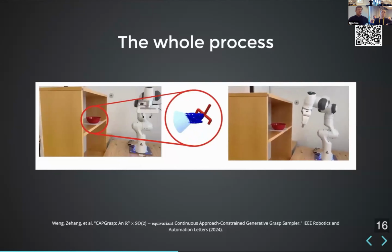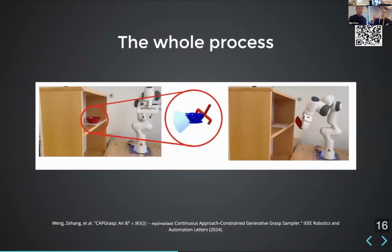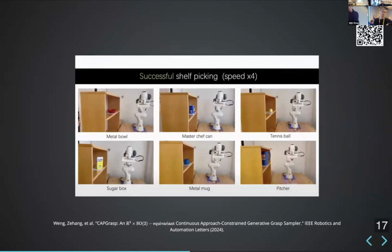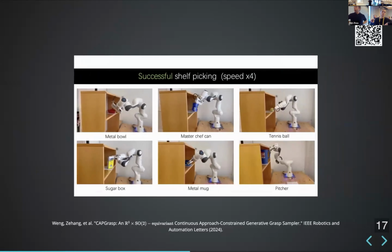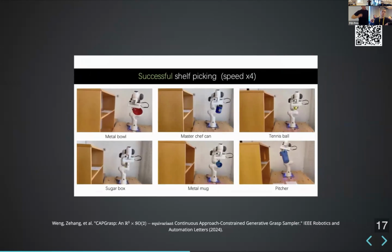The main thing that failed in this was not the grasping, it was actually the motion planning. Planning into these small confined spaces is not that easy. If you ever played with motion planning, you should know that. These are some other examples of the same thing. For instance, in the bottom right, we can see this blue object, which we don't have a lot of wiggle room to grasp.